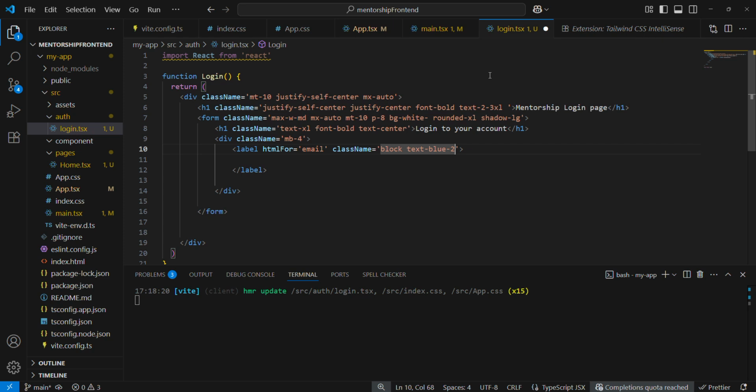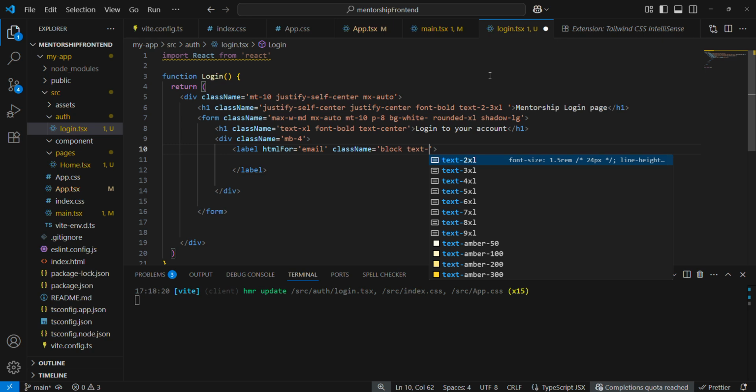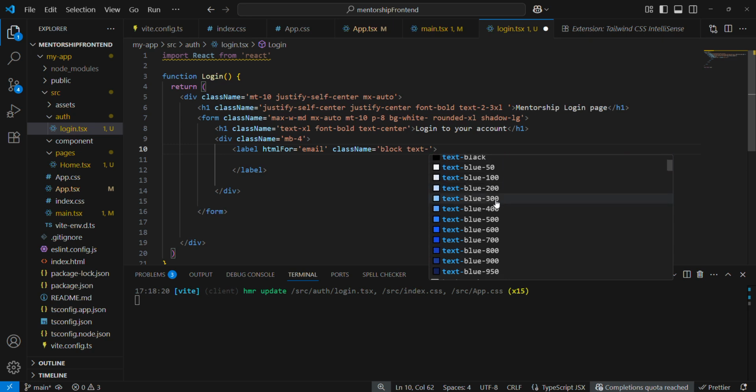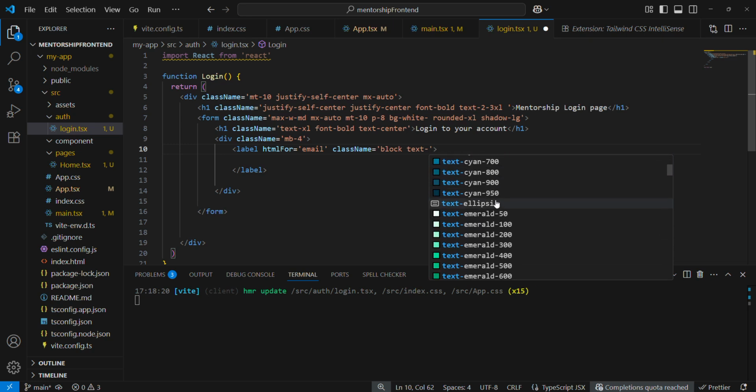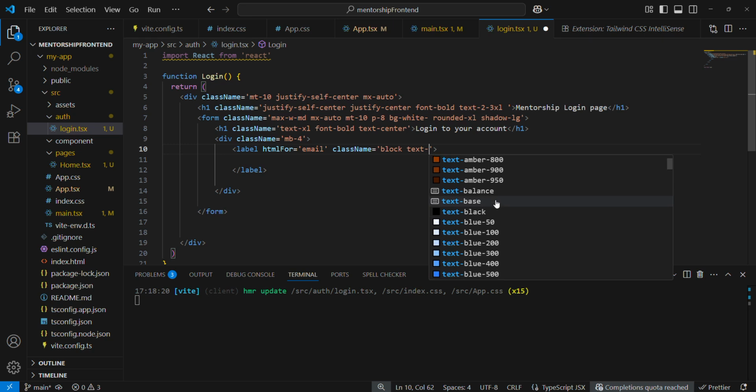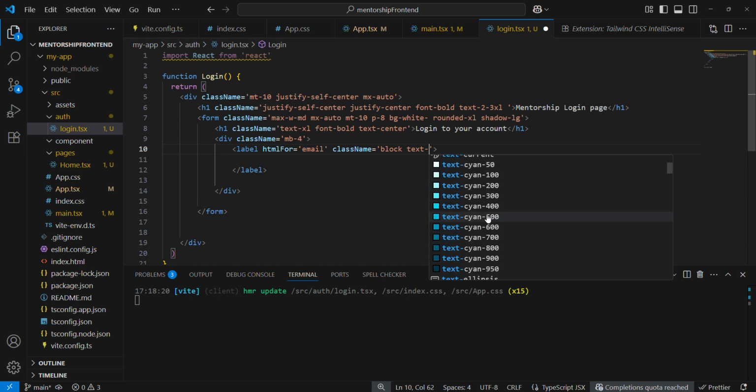Let's do text. It's giving us what we can use, because I was thinking of what text to use the other time. You guys should just design.